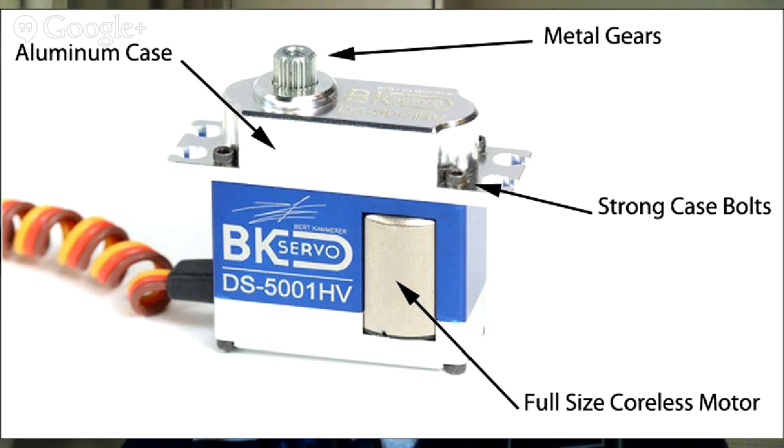You can see there, it basically has a full-size coreless motor, so it gives you the full-size power in a mid-size package. In the beginning I had a little issue with the bolts breaking when people tried to take the case apart. In fact, I replaced the servos people had purchased, free of charge, no questions asked, with the new model. So I made this new case, changed the bolts, changed the gears. The gears are a stronger alloy now, so I'm happy with this servo. This was kind of an unplanned sort of product launch.